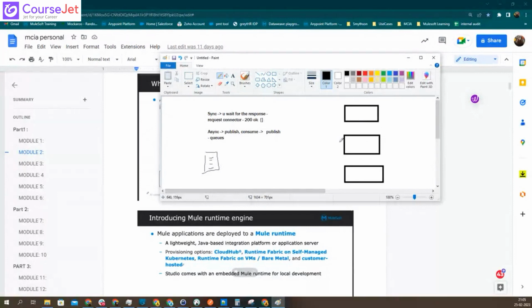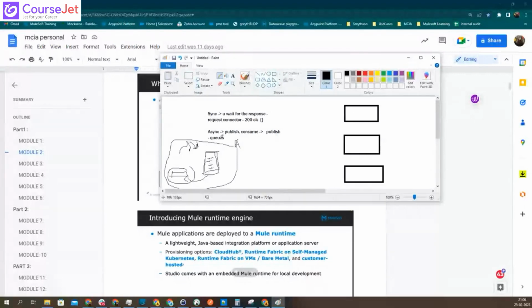Let me give you an example of a bank. In the bank, whenever you go for adding a new account, you want a new account, you go to the bank, you fill the form, right? They will give you one ID that this is the ID. By this, you can come again later after 2 days and check whether your bank account got created or not. This is async. That means you are not waiting for the response. You just published it and you just came back. You got the ID, and after 2 days, you are going to check whether your request was fulfilled or not.